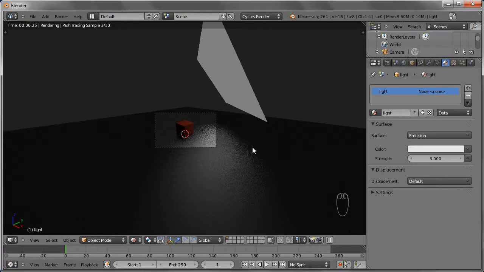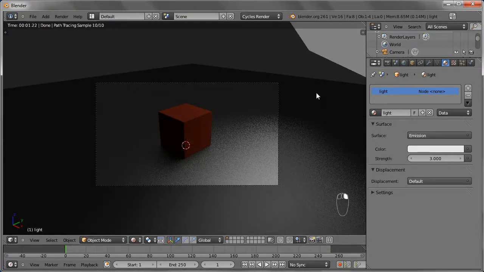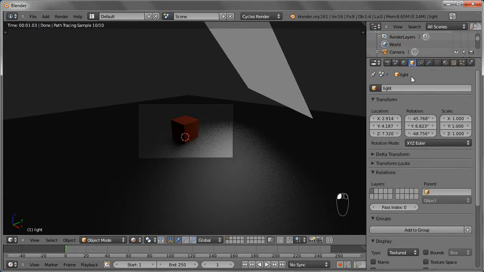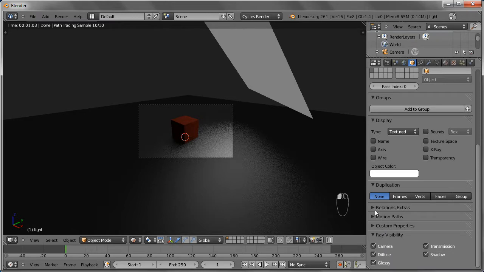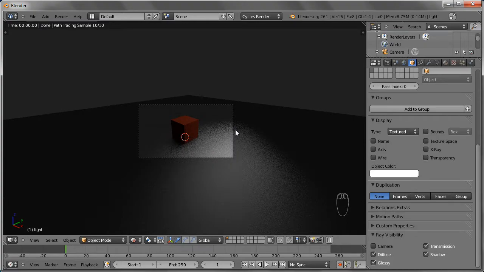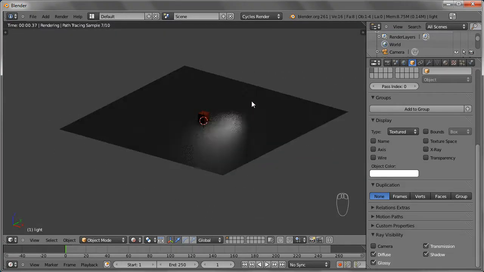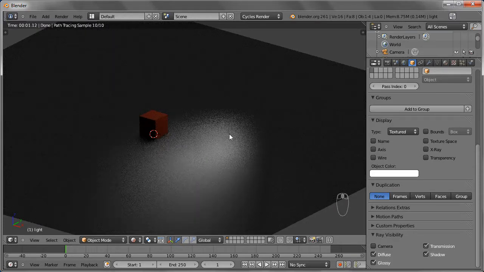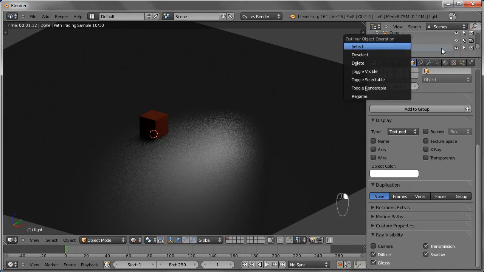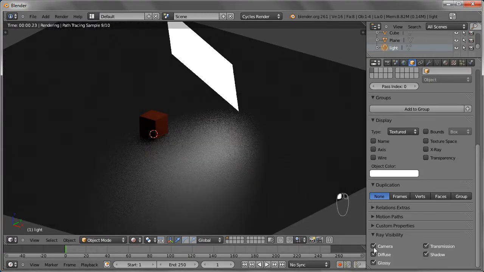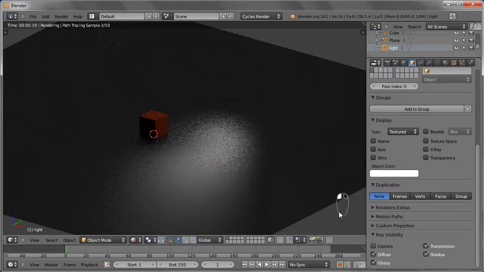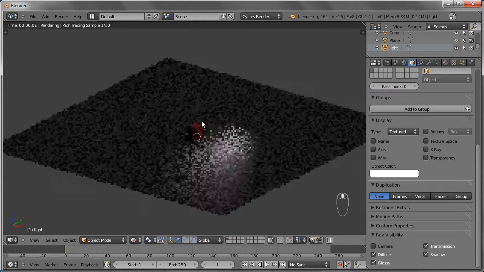Now, to get rid of this plane so it won't show up in your render anytime, I believe you go to the Object panel, go down to Ray Visibility and uncheck Camera, I believe. The plane will not show up. Now, to move that around, you'll either have to select it up here and then you can move it around, or check camera again so that you can see it. But that way it won't show up in your renders at all anytime.